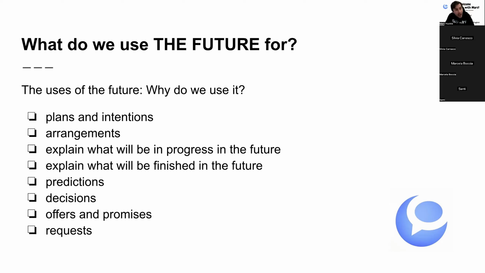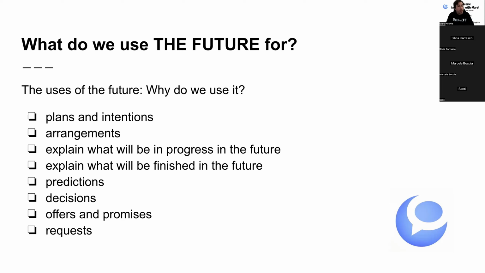We also have arrangements, fixed plans. For example, I am driving to Valencia tomorrow. Now, it is arranged. I know I am going to Valencia tomorrow. 100% I am going. So I use it as a fixed plan, the present continuous for the future. I am meeting my friend at 9 o'clock to go to a concert. It is fixed, it is arranged, I know it's going to happen.